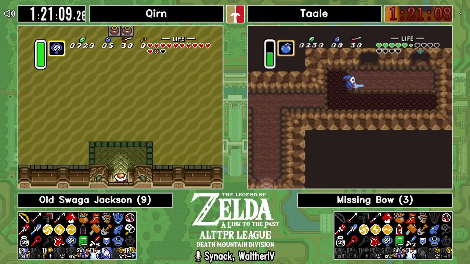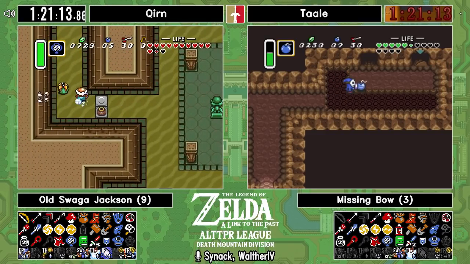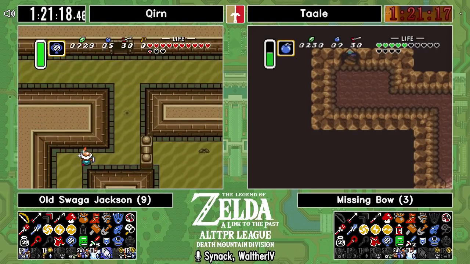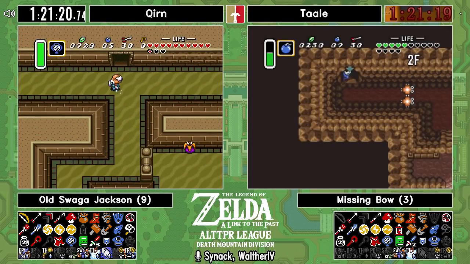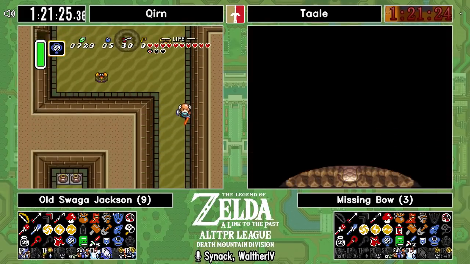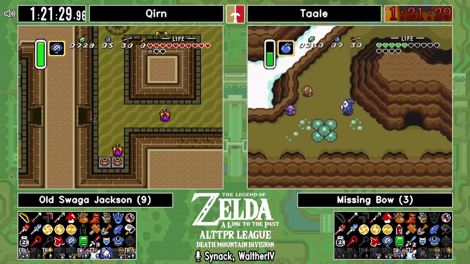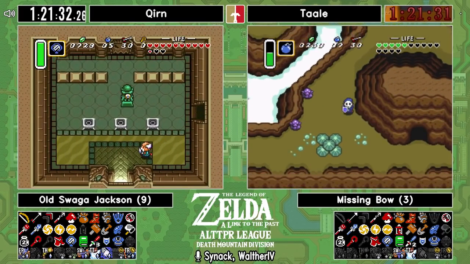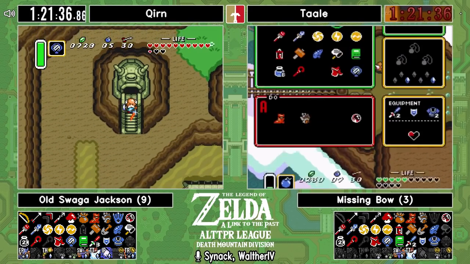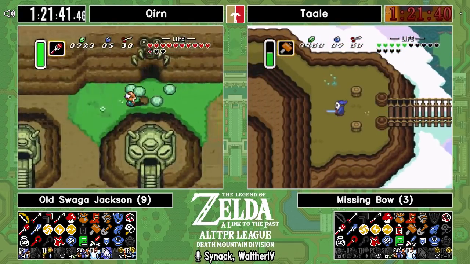So, sorry, go ahead. No, you go ahead. I was just saying that if Tail knows fake flippers, then he might be fine. Yeah, by logic we need the flippers, but we don't strictly need them. If we fake flipper over to get the bow, and then we can fake flipper into ice palace as well, at that point that would be go mode for Tail, for sure.